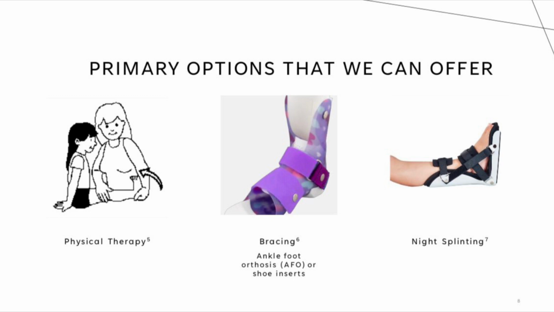The therapist also can refer them to an orthotist to either prescribe bracing, such as an ankle-foot orthosis, or a simple shoe insert, or for night splinting. The night splint would be worn at night to increase the child's range over the course of weeks to months. And the ankle-foot orthosis or shoe insert would be worn in their shoes every time that they walk to provide either a tactile cue to their foot or the back of their ankle that they need to be walking on their heels and not on their toes. The intervention selection really depends on each child and is decided on a case-by-case basis between the therapist and the family.